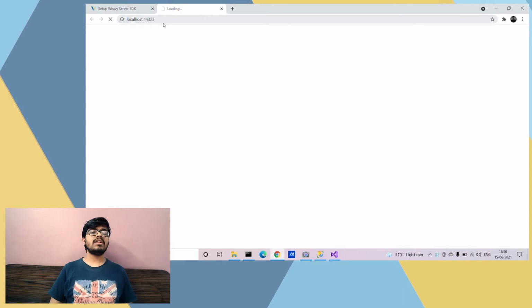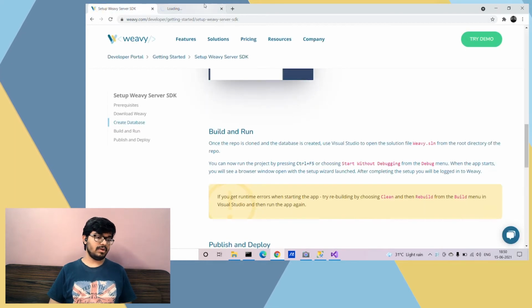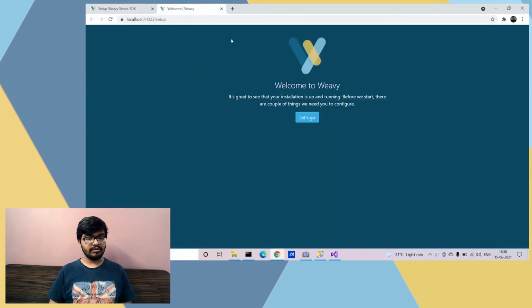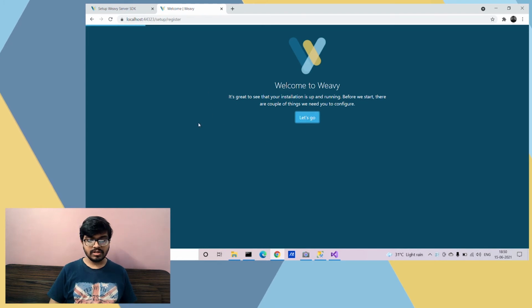So once you do that, your VV backend instance will automatically start running, right? It might take a bit of time at first to actually run this, but once it starts running, it won't lag, right? As you can see, my VV backend instance is up and running, and you can go and create your account over here, right?